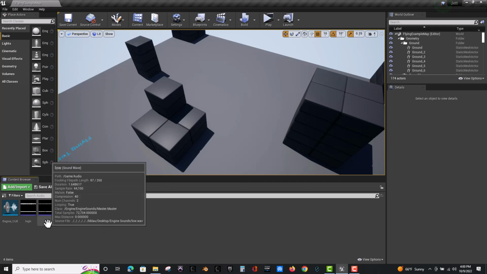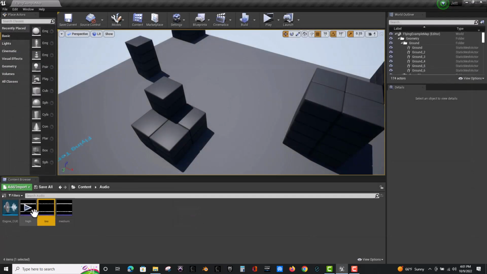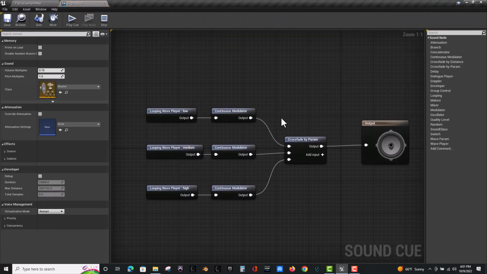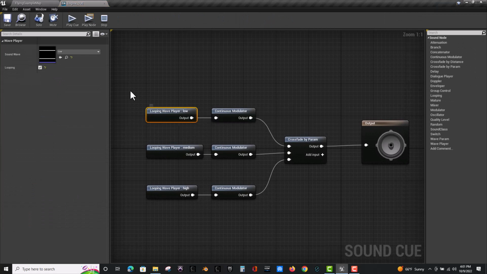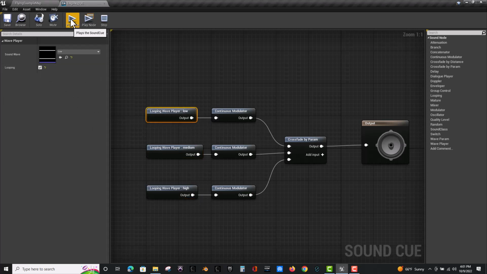So these are the waves, and remember we open them up and make sure that looping is set to true on all of them. And all three of these are inside of this engine sound cue, okay? So there are 3 wave players, and I have to check looping on all 3 of them, and each one of those are just the waves that we saw before in the content drawer.